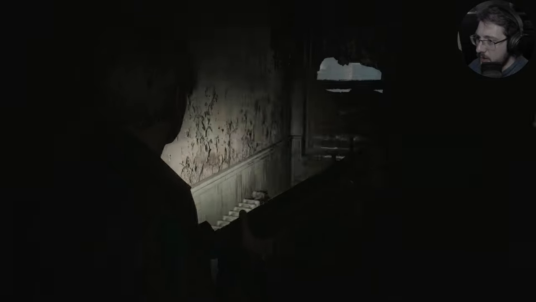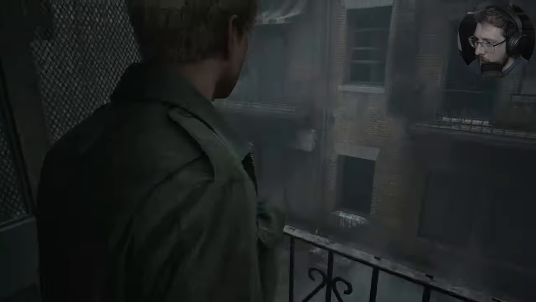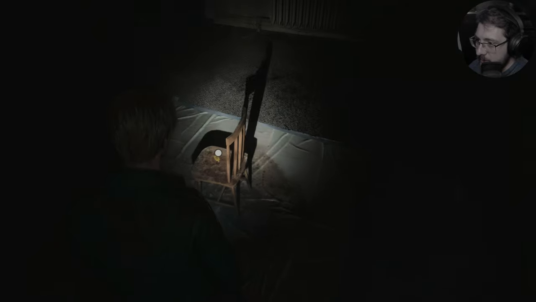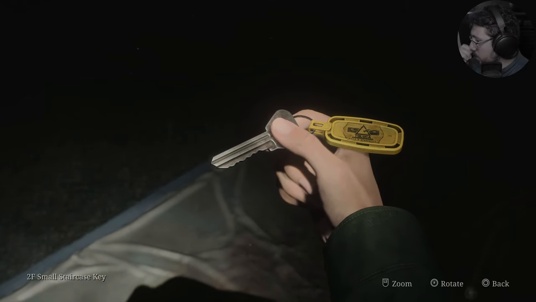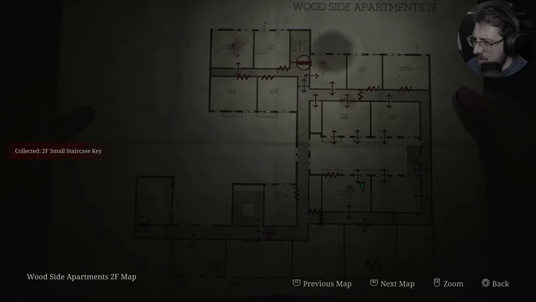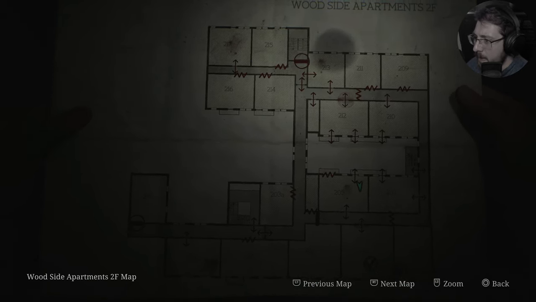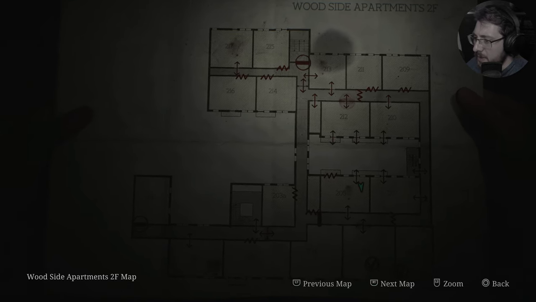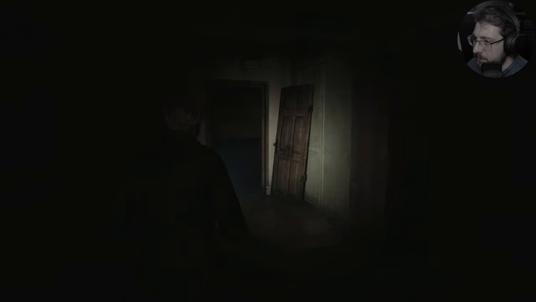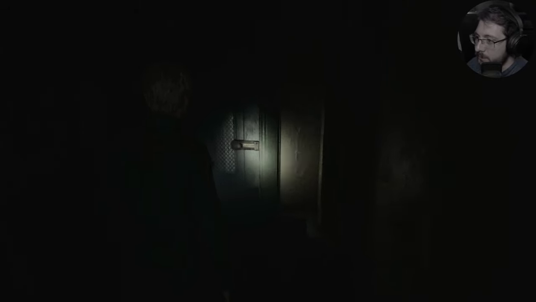Okay, we kind of sticking at that 2 mark. Well, isn't that lovely? Oh, okay, cool. It'll take me back that side. Key 4. Second floor, small staircase key. For where? Oh, there. Okay. I got you. So, I want to see if this main door leading back to the main area will work now. Let's see. Oh, we can unlock it. There we go. Isn't that nice?